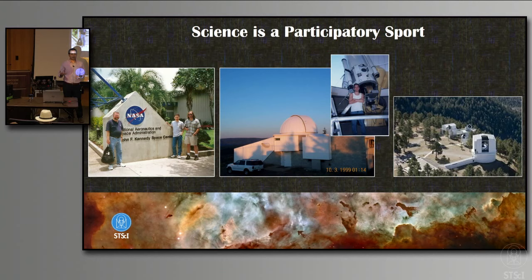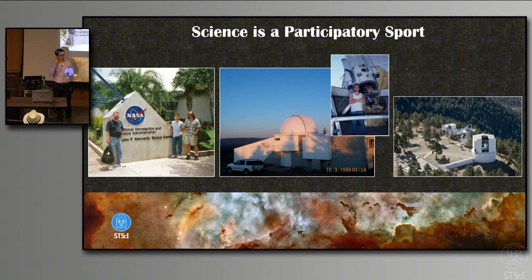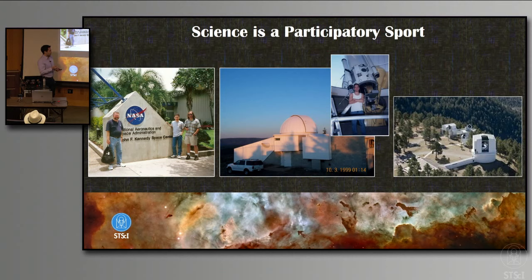My parents saved up so I could visit Kennedy Space Center as a kid — that meant a lot and fueled my love of astronomy. But it wasn't really until I was an undergraduate at the University of Washington that I got to do astronomy as a participatory sport. The best way to appreciate anything is to actually try doing it — you'll make mistakes, but it's a lot of fun. I spent entire summers at Manastash Ridge Observatory in the Cascade Mountains, taking images of the night sky.